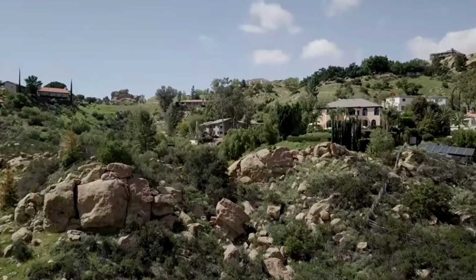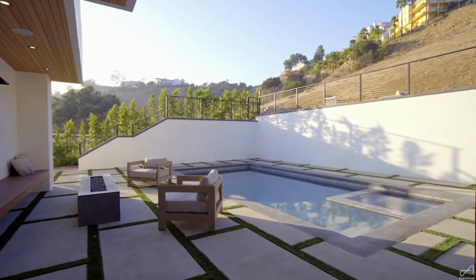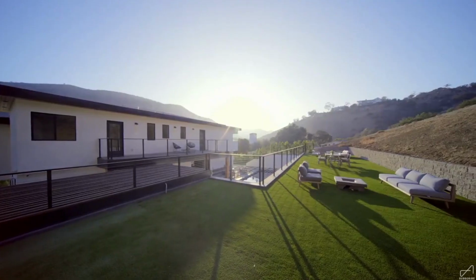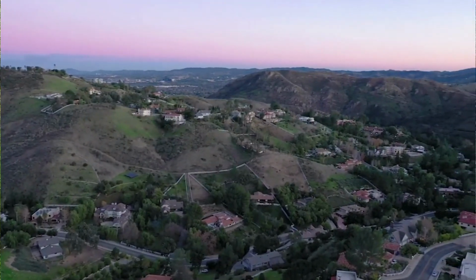I've heard it can sometimes be 3 times what you would have paid for it yourself. One thing we've noticed when showing properties here is that the lot lines aren't really clear. You might go to a home and go, oh, this is absolutely beautiful and not too large. It's really well landscaped. And then we'll ask the listing agent where the lot line is, and it could be all the way down the hill to the Equestrian Center, which is all brush.